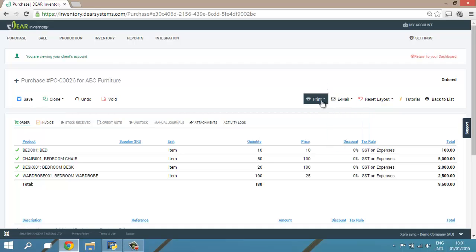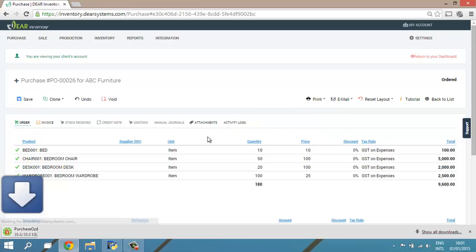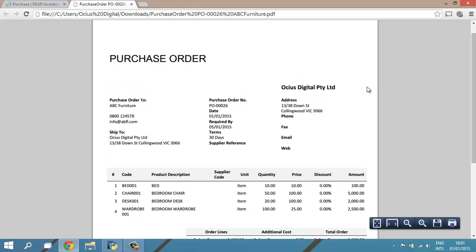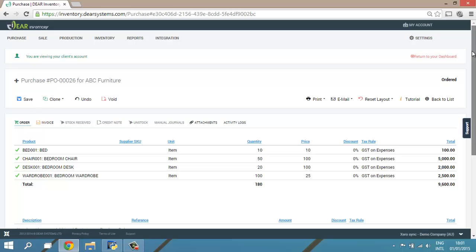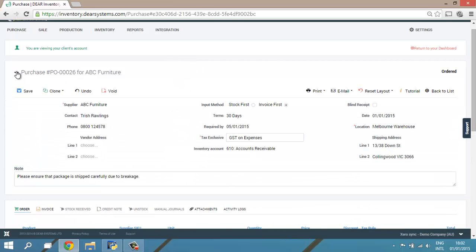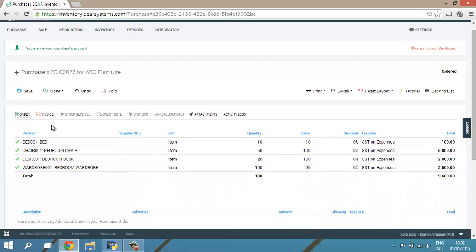If you want to redefine these purchase orders, here if I go into purchase order, I'll just show you this one. This will be a very, very simple one, so it's got no branding, nothing like that on it. It's just a very simple diagram and example. If you wanted to put a whole load more detail on here, you can do that from the settings area through a Word template, but for the moment we'll just have it as that. A common question we get here is that the top details have now disappeared. You can just click on this little plus to get them back, but because everything's already been entered, we don't need that anymore.